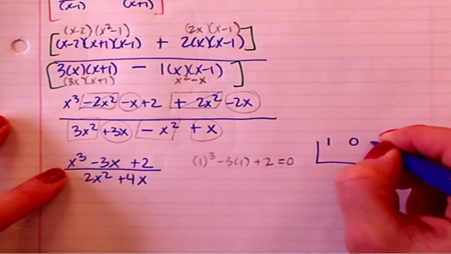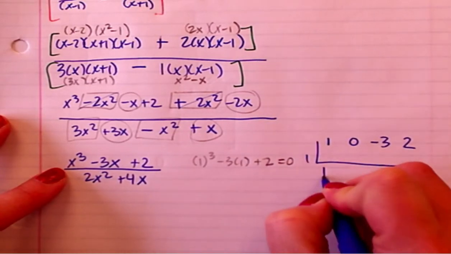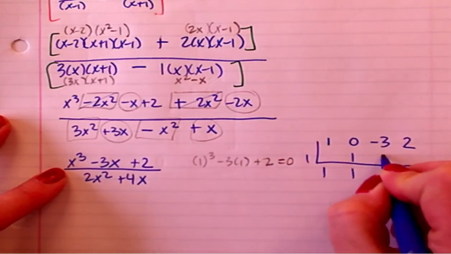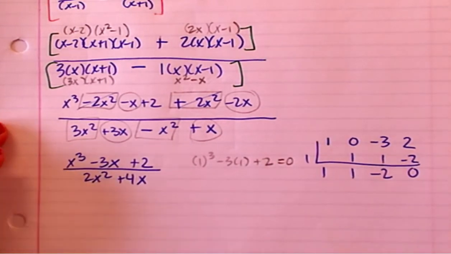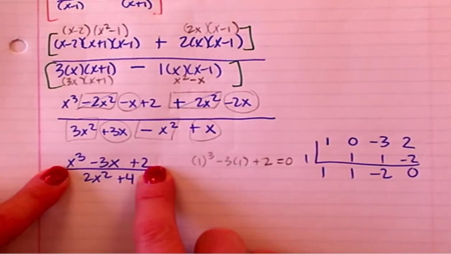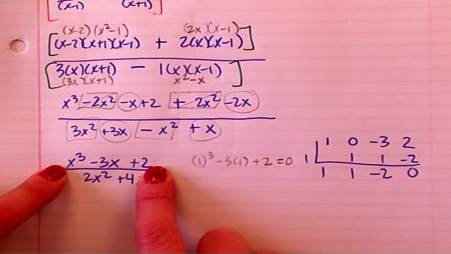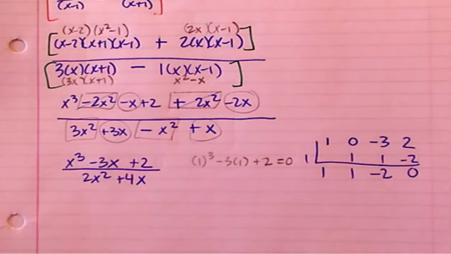1, 0, negative 3, 2. This is where those skills that we learned, you cannot forget them. Yes. How'd you know that one would factor? I guessed. I looked at it. You have to. It's the factors of the last term and factors of the first term, and so it's a 2. My answer choices are 1 and 2, plus or minus 1 and 2, maybe 1/2 if you forget what order they go in. That's it.